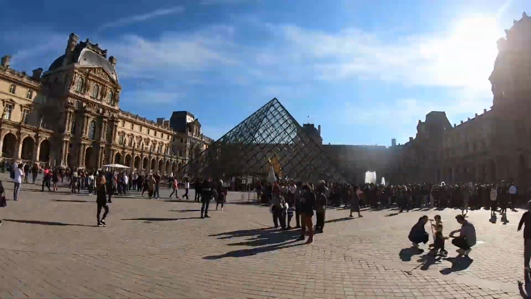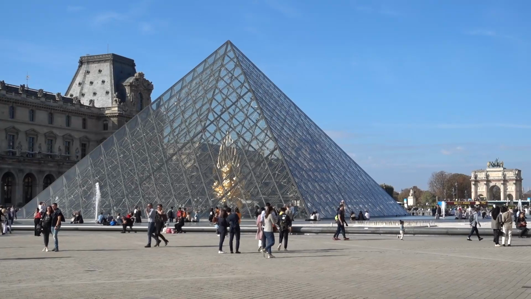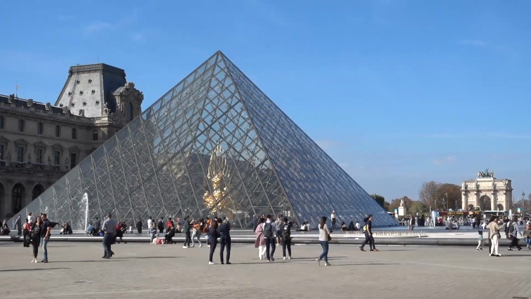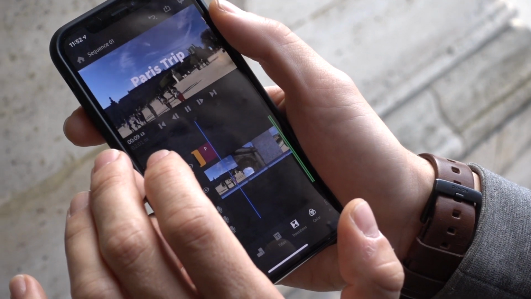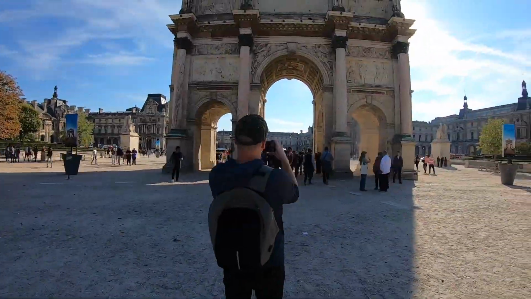So even right here, we have some shots of the Louvre, we're cutting a few together, uploading some to Instagram, uploading some to Facebook. It's really super easy with this app. Volter even cut a semi-long sequence that I'm going to continue to work on when I head back to my apartment.